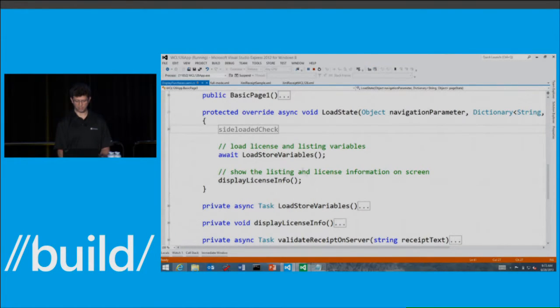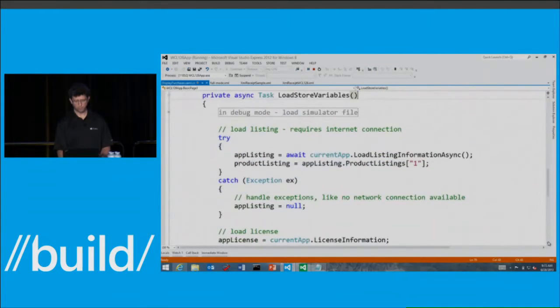So let's look a little bit at the variables that you load, just so you get a sense for how that works. In the listing information, since we're doing a call to our service, it's important that we put it inside of a try-catch, to make sure that we handle scenarios such as network disconnected, or the application having other errors. There's a bunch of different potential issues that can happen because this is an async call going off your box. So what you want to do is make sure that you're trapping the cases here.